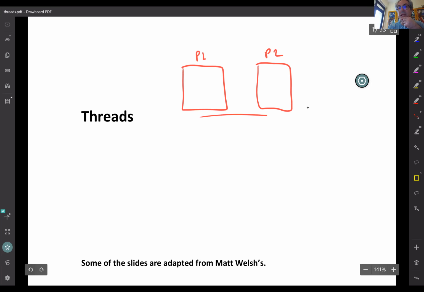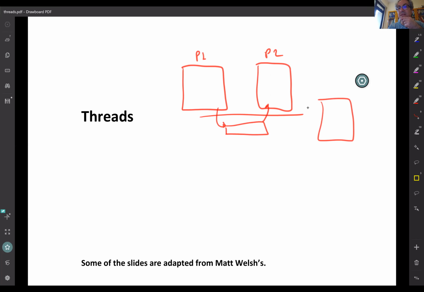For example, in the case of a pipe, there is a structure at the kernel level, so you can read and write into this pipe, and that allows some communication. If you want to do things much faster, then we can have shared memory, in which case P1 and P2 share an area that appears in the virtual address spaces of both. And through this, we can have communication between P1 and P2.